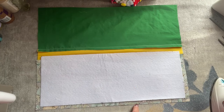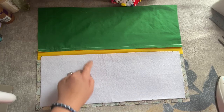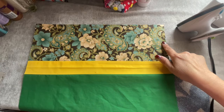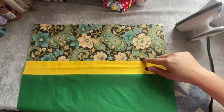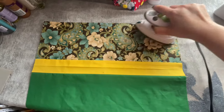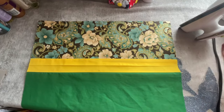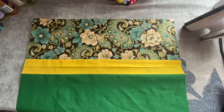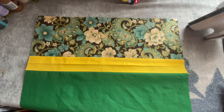On the main side of the fabric, go up to the halfway of the yellow. The best way is to iron a little bit at the end here and then turn to the right side, and you iron on the main side of the fabric right here, because that's where the sticky side is, so it can stick together quicker.